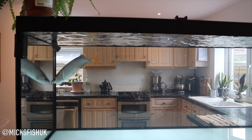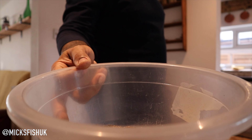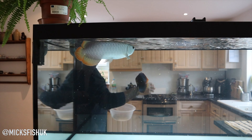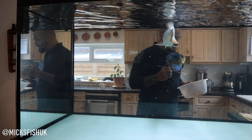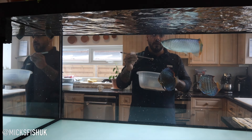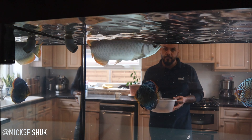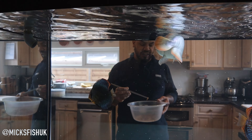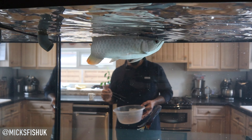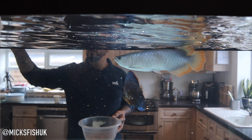You'll probably find as he gets older he'll start eating pellets, prawns, and everything — arowana are weird fish. He puts the food in his mouth and spits it out, not interested. That's his little bowl of live food. Lots of people don't like live food, but there he goes — absolutely loves it. He'll have eight of these quite easily. It's so fun feeding the fish.